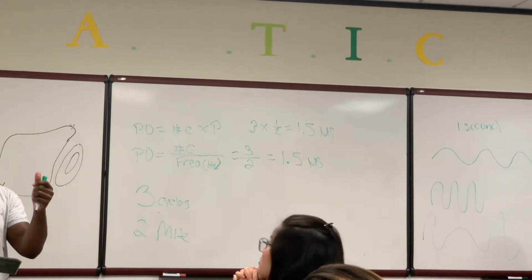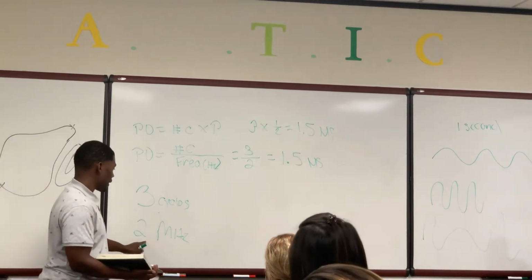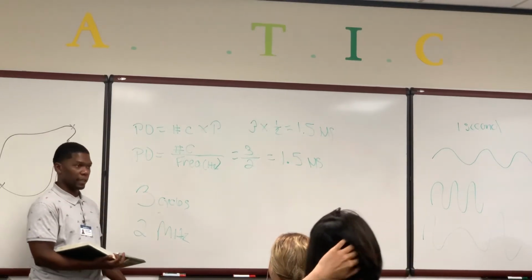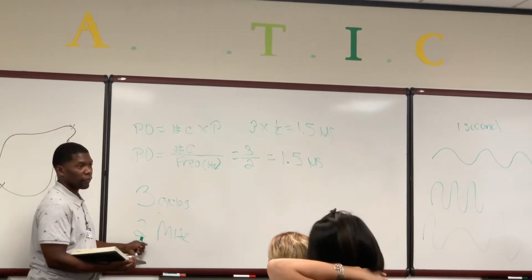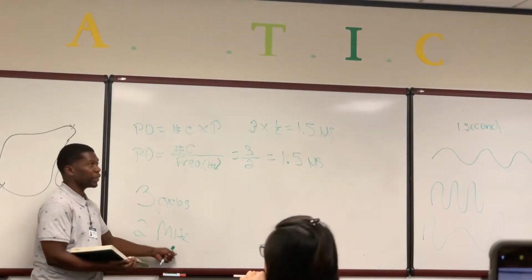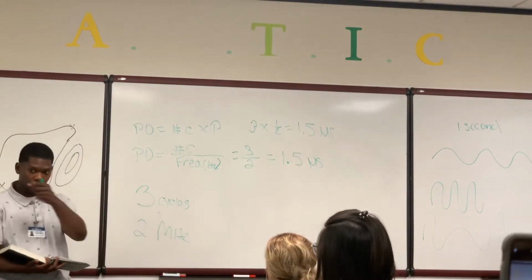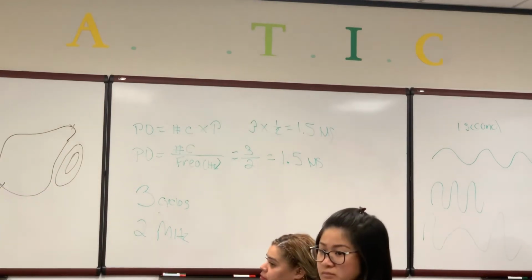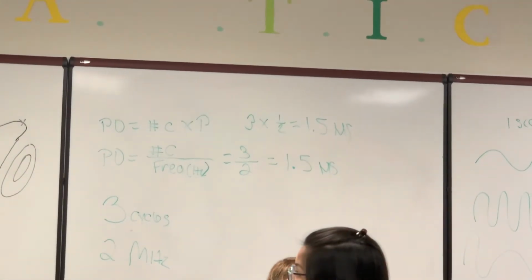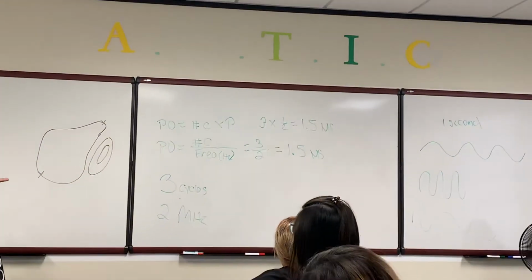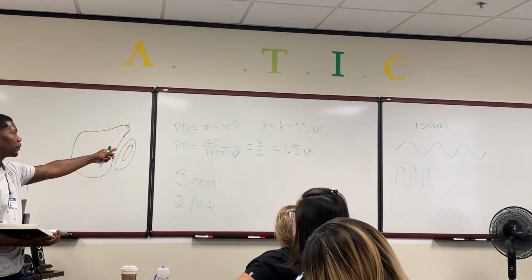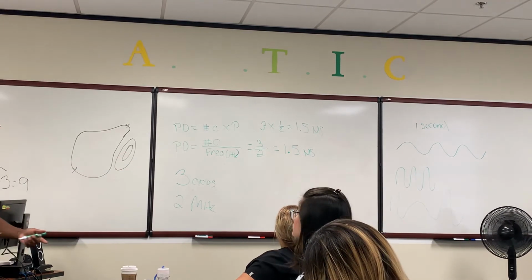That 1/2 represents the megahertz. I'm taking the megahertz and trying to figure out what the period is. The period is the reciprocal of 2 because we know that it's 2 megahertz, right? The reciprocal of 2 would be 1 over 2. So the 2 megahertz, that's the frequency. So the inverse of that, or the reciprocal of the megahertz, gives us the period, which is 1 over 2, correct? So the number of cycles times the period equals 1.5, just like the number of cycles divided by the frequency equals 1.5. Okay?